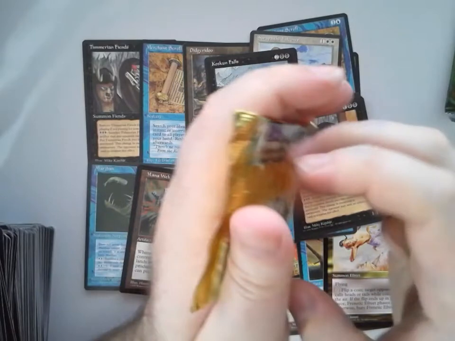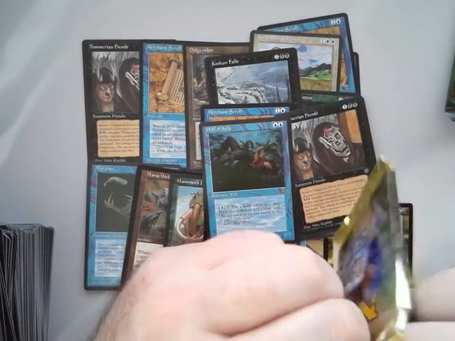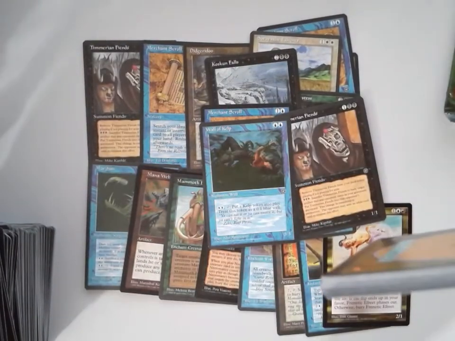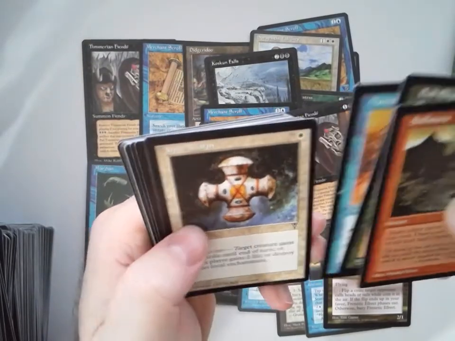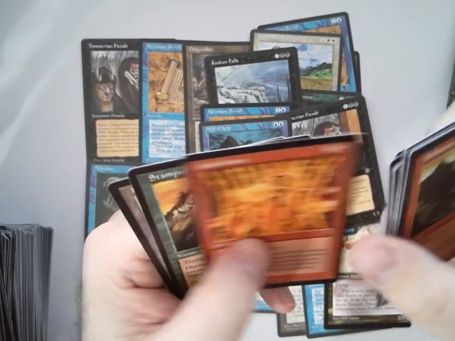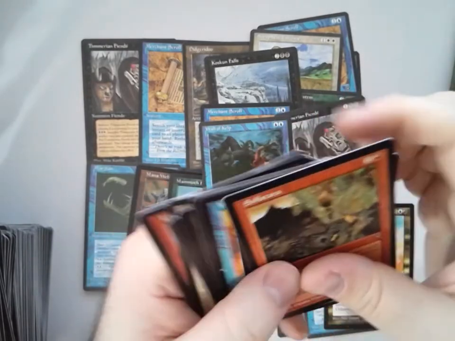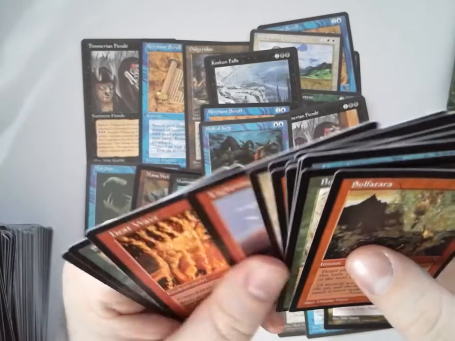Visions. Ugh, pack. Hey, a Fire Blast. There we go. Not that that's really worth anything right now. Dormant Volcano. Yeah, again, this pack, not very good.